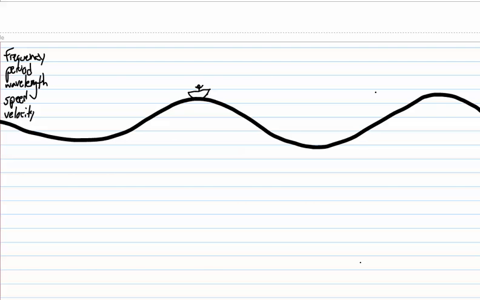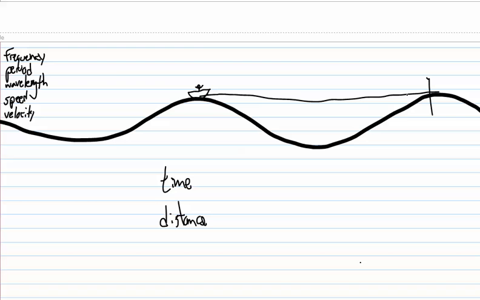Let's say that the waves are going from right to left, and as he sits here in his boat, he doesn't have any paddle or anything, so all he's going to do is just go up and down in his boat here. So this guy is going to estimate a couple things. He's going to count out the time it takes this next crest to reach him where he is right now, and he's also going to estimate the distance. He's going to estimate how far it is from where he is now to the top of the next wave.